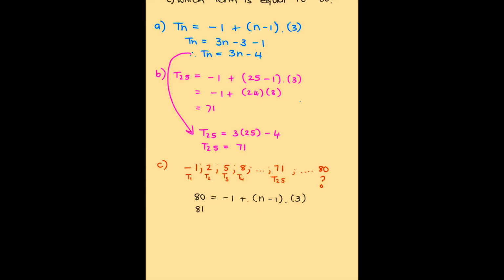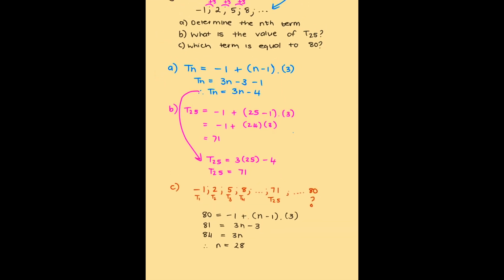I'm going to add 1 to both sides. Get rid of that bracket. Okay, so this -1, I added 1 both sides. Or if you think about it, just taking it over, 80 plus 1, 81. 3 times n, 3 times -1, gives me that over there. Oh my word, this is such an easy linear equation. So 84 is equal to 3n. Therefore, we're going to divide both sides by 3. What's 84 divided by 3? Quick. n is 28. All right, grade 11s.